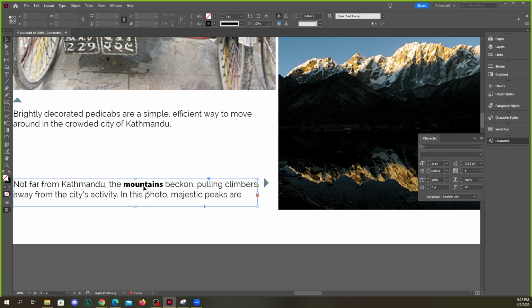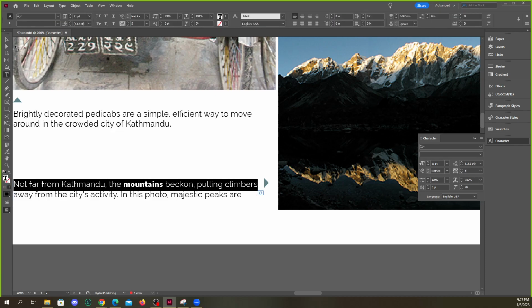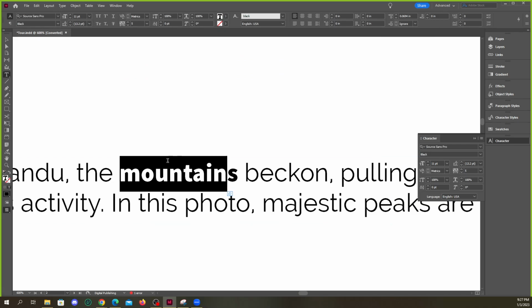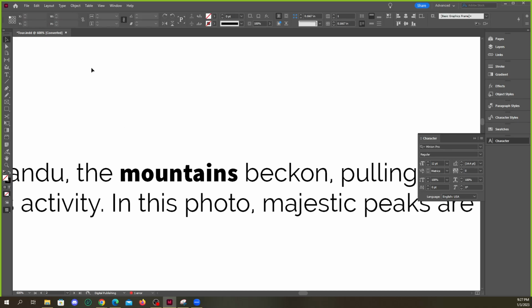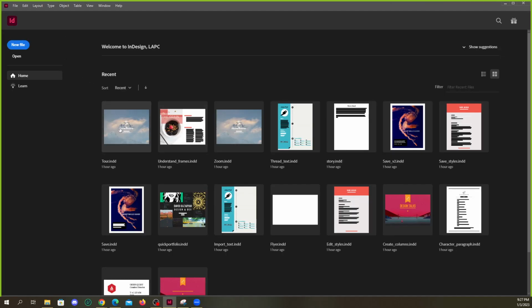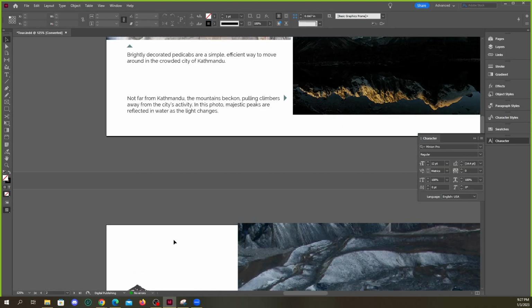So again, it might take closing the file and opening it again to see the updated version.